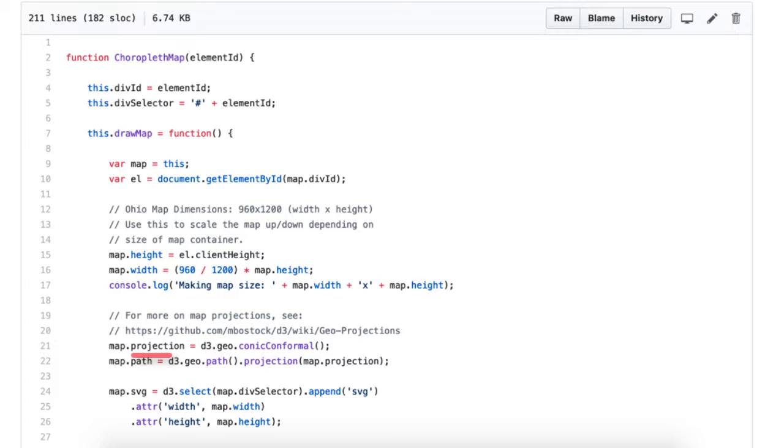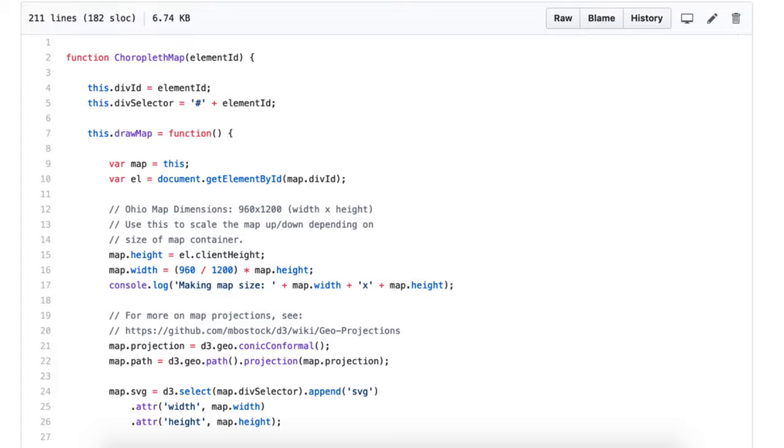I have to get a projection. And this is what I was saying by path generator. Everybody knows SVG: you have a path element, and that path element has drawing commands, and that's it, like line to X and Y, line to X and Y. And what D3 geo provides for us, this geopath function, is it'll take a set of latitudes and longitudes and a projection, and then use that to convert it to drawing commands that SVG can render.